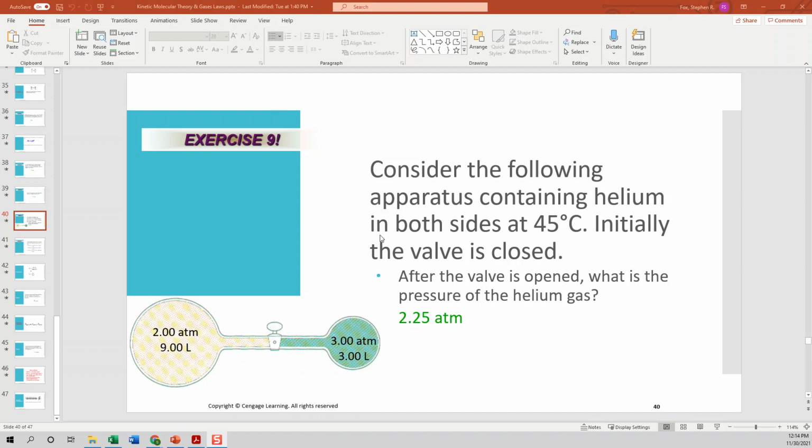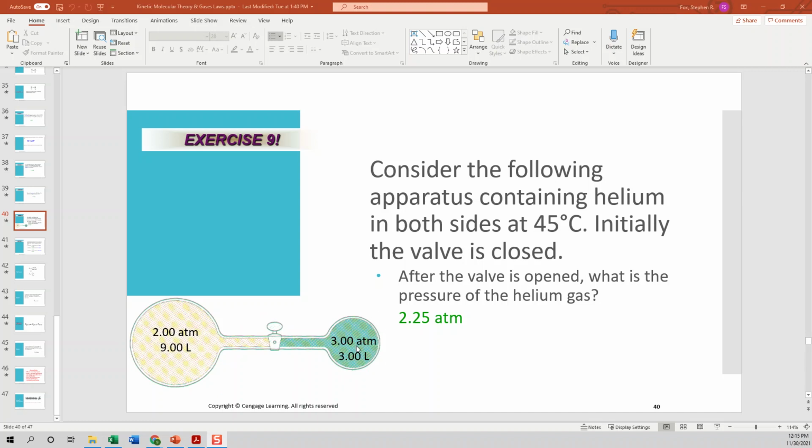Okay. So if you remember, this is a practice problem we did in class, where we have this kind of container. It has some gas on this side, it has some gas on this side, and it's got a stopper in between. And basically they just want to know what's going to be the total pressure of the system once we open this up. Okay. So what we have to understand is the gas over here will uniformly fill the whole thing now, and the gas over here will uniformly fill the whole thing, and they'll just mix together uniformly.